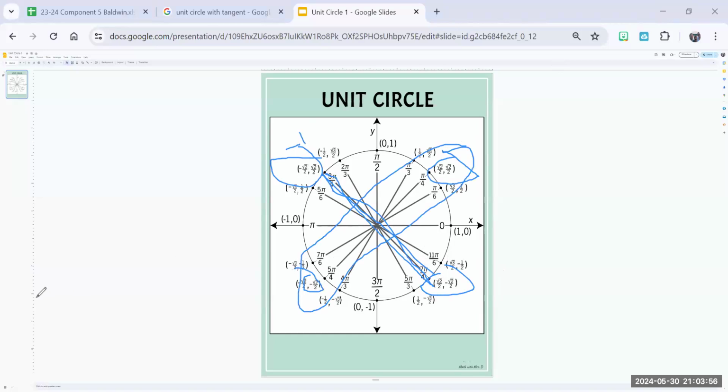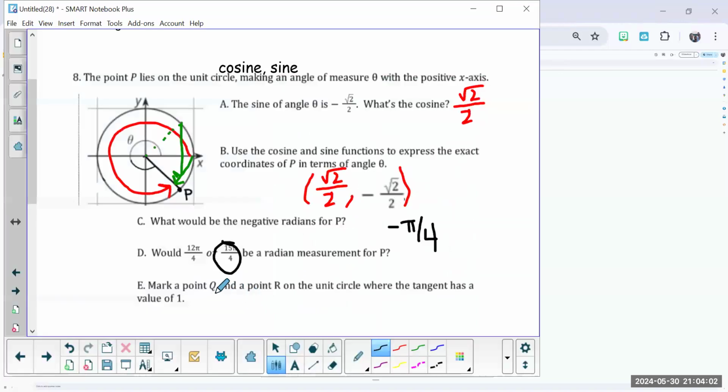And if you're in my class, you have that in your notes. You have your tangent, so you could just look on the tangent page in your notes. So point R would go up here, and it doesn't matter if you do R up here or Q up here. This would be point R. And then point Q would be over here, or the other way around. It doesn't matter which one's Q and which one's R.